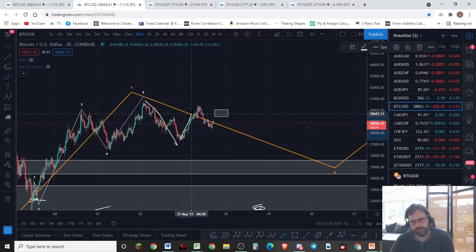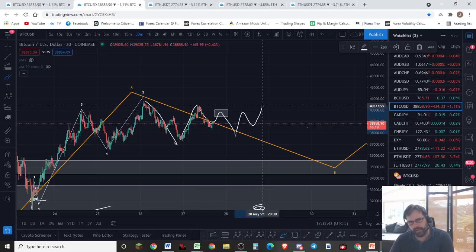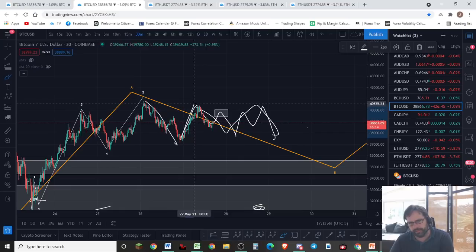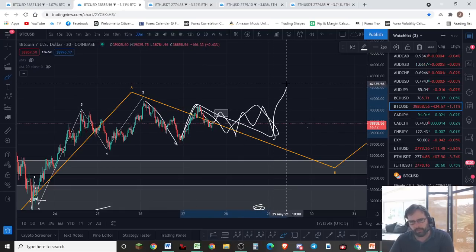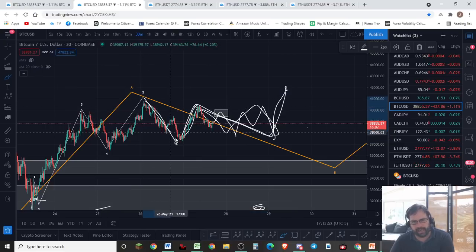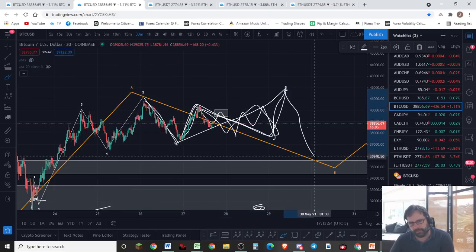So anyway, there's the first wave. Then we could get like a three-wave move down, a three-wave move up, and then a five-wave, and that's a flat right here, and that could be a B wave of this, and then we'd expect another wave like this, and that would be A, B, C, and all of this would be A, that would be B, and we'd be looking for C, a five-wave move down like that.